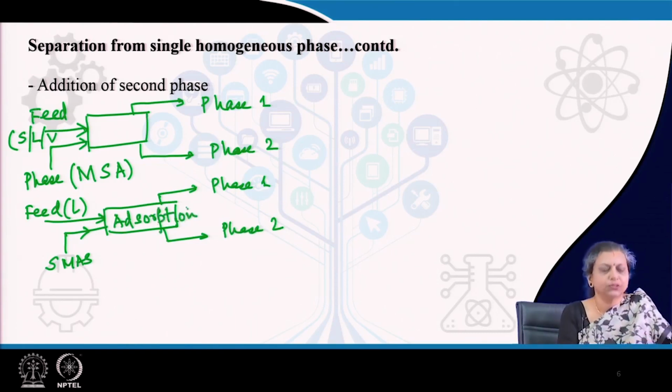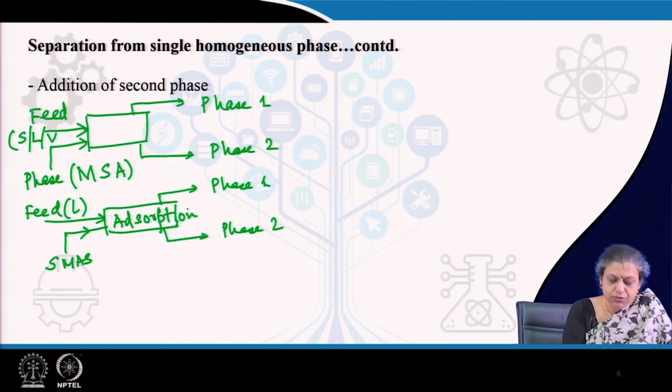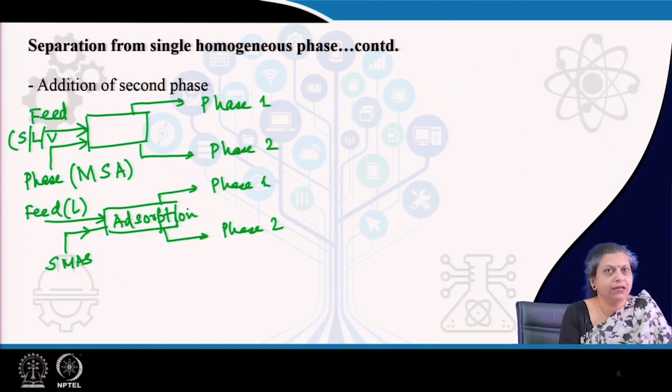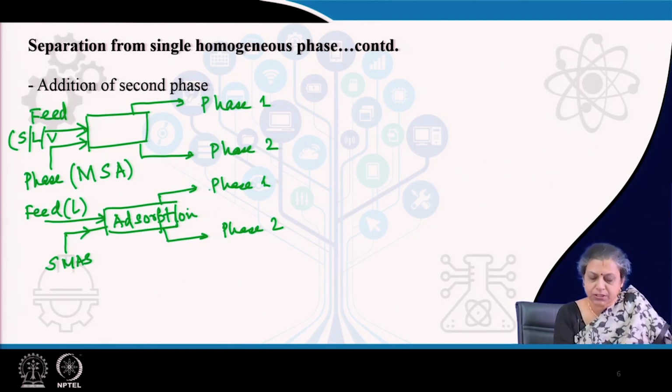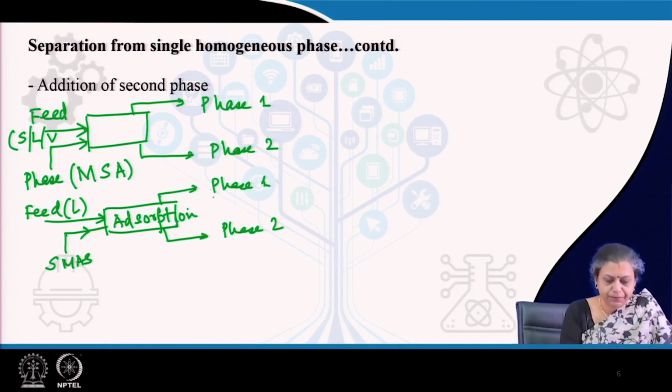Generally, during adsorption, we introduce the feed through a solid bed. We do not introduce the solid as well as the feed together inside the bed, except under certain conditions, which is known as a fluidized bed. Normally, the solid is here, the liquid flows through it, and certain components of the liquid get adsorbed here, and then the liquid depleted of those components comes out.